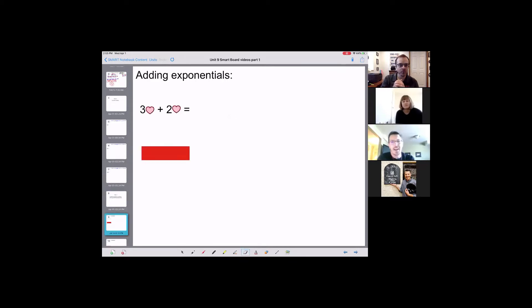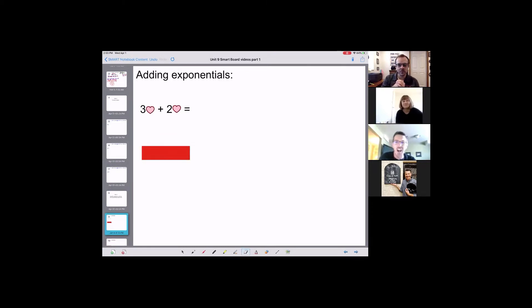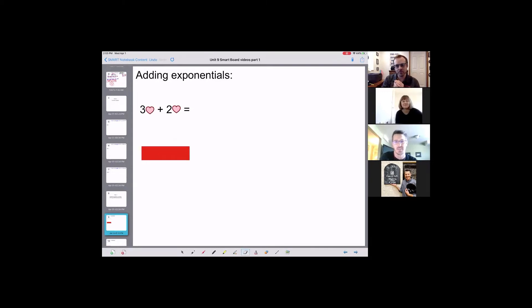It says adding exponents. And I give this slide all the time because it makes me laugh because then I say to you, hey everybody, what is three hearts plus two hearts? You guys are like, oh Mr. Craig, we're not like, hey, it's just five. Everybody knows that. And I agree. It's totally five hearts. That was obvious because we had the coefficient out front, three of the hearts plus two of the hearts is five hearts.